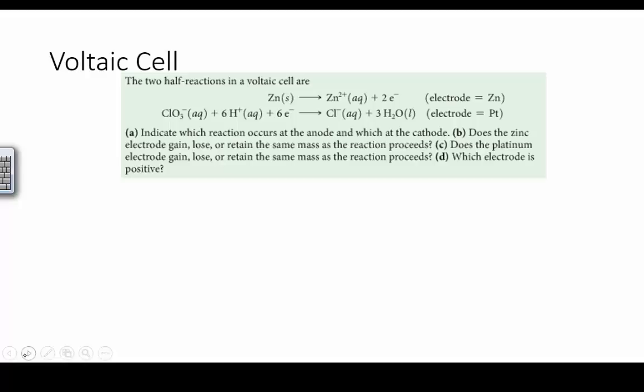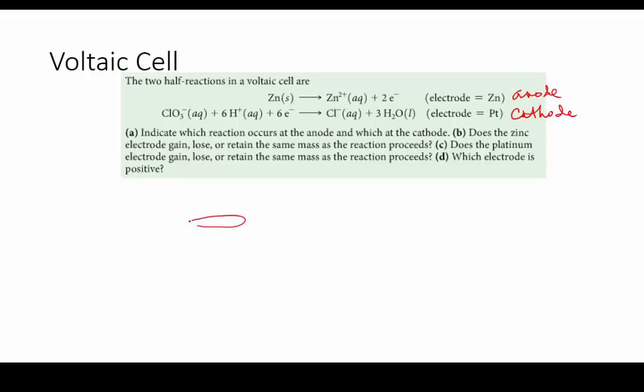Okay, so in this case we have a particular example, and we have zinc going to zinc plus 2, and that's a zinc electrode. In this case we can see that electrons are being produced, so that's going to be my oxidation, where in this one the electrons are being gained, so that's my reduction. Since I know this is my reduction, and since we have a red cat, then we know this is going to be the cathode, and this one is going to be my anode.